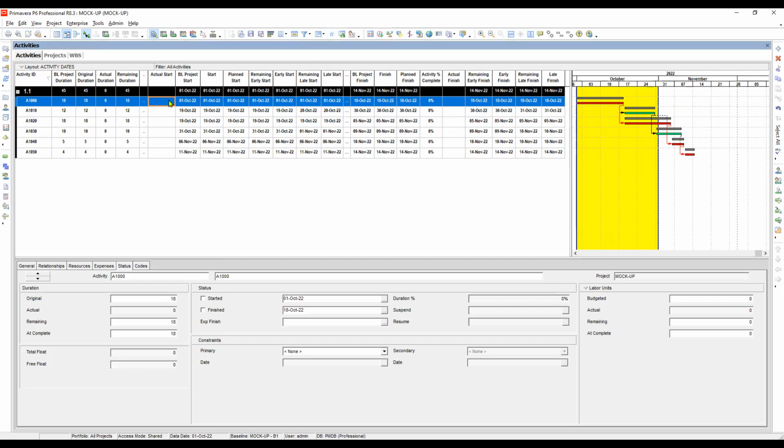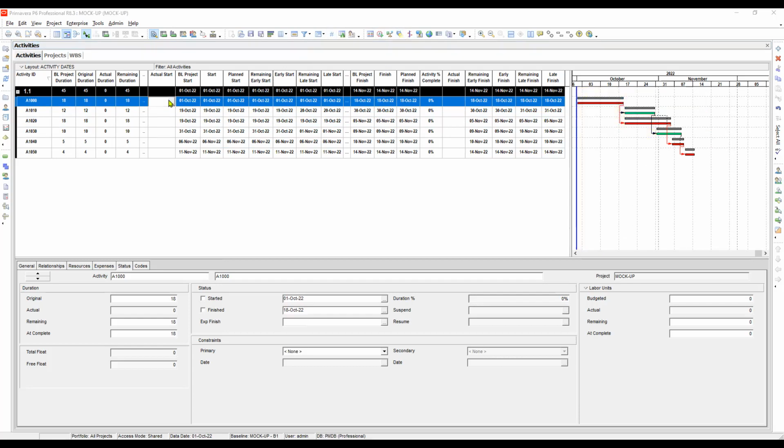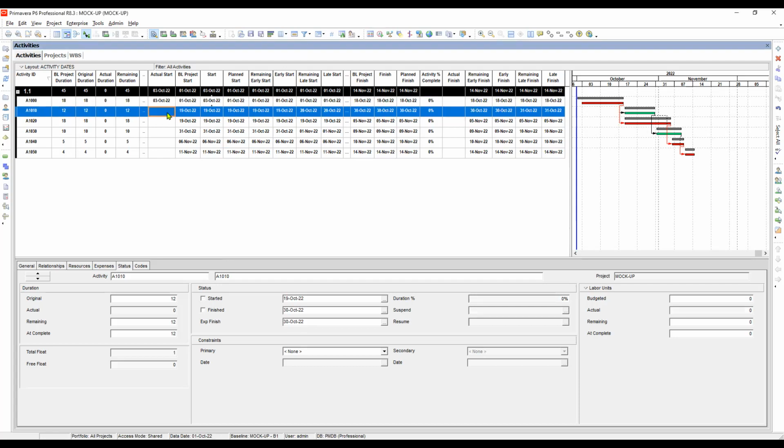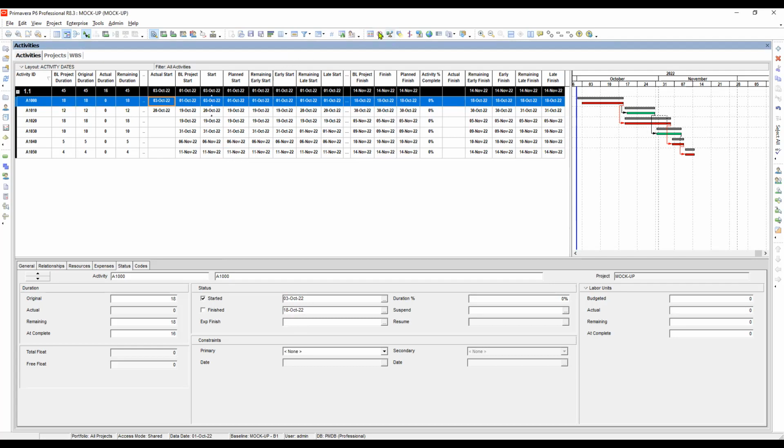So first, let me try the actual start. Let's say October 3, and here the actual start, let's say October 20. And the remaining duration: let's run the schedule to November. Let's see our assumption for the remaining duration.